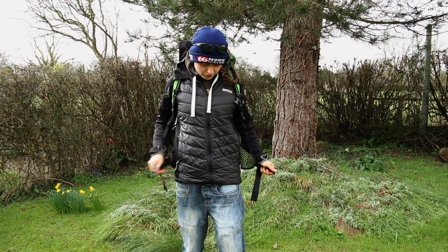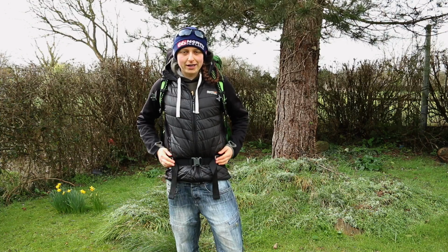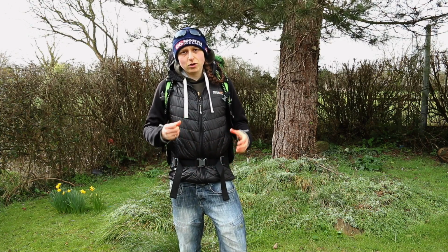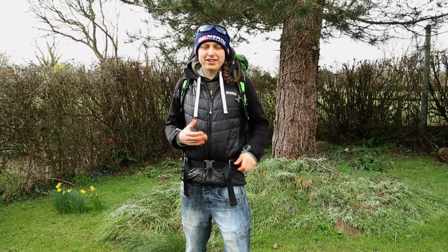So we've got a nice wide hip belt. That's one of the things I do enjoy about the Osprey Exos, is it's quite chunky. There's lots of backpacks out there that are trying to cut that weight down, but they're really small clips, and again, they're just fiddly with gloves.